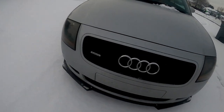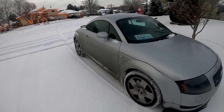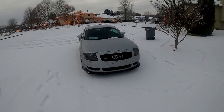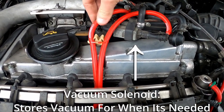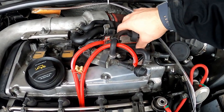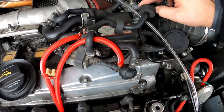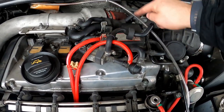If you have a 1.8 or a 2.7T, you have an N249 system. It's a really common spot for vacuum leaks just because there are a lot of vacuum lines. A lot of people like to delete this system, but that's kind of a controversial mod because it's deleting a lot of functionality designed specifically by Audi. The N249 is a collection of tubes — more specifically, it is a vacuum solenoid that connects the intake vacuum source to the back of the diverter valve. I'm inspecting this for vacuum leaks by looking at all of the ends of each of these vacuum lines. You can tell you have a vacuum leak in this system if your diverter valve is no longer actuating and you're getting off-throttle compressor surge. I wanted to go through and check just to be sure.